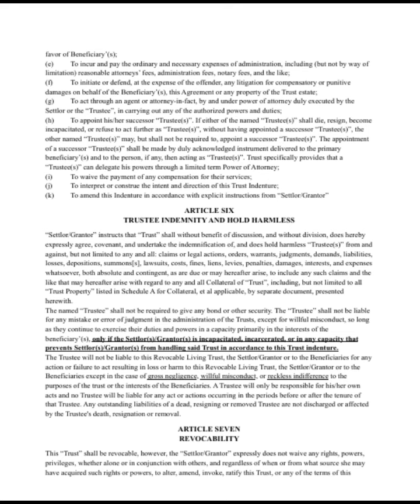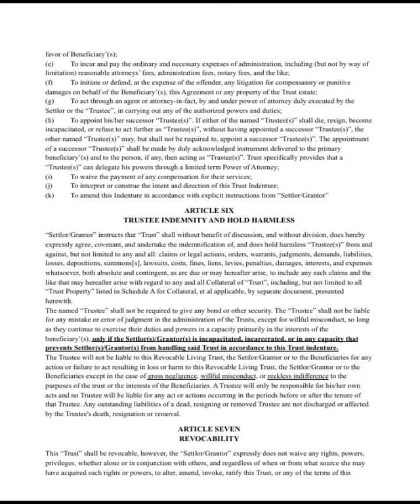The trustee will not be liable to this revocable living trust, the settlor, or the beneficiaries for any action or failure to act resulting in loss or harm to this revocable living trust, the settlor, or the beneficiaries, except in the case of gross negligence, willful misconduct, or reckless indifference to the purpose of the trust or the interest of the beneficiaries. A trustee will only be responsible for his or her acts, and no trustee will be liable for any act or actions occurring in the period before or after the tenure of the trustee. Any outstanding liabilities of a dead, resigning, or removed trustee are not discharged or affected by the trustee's death.